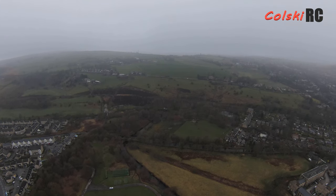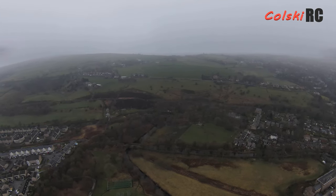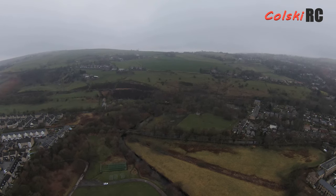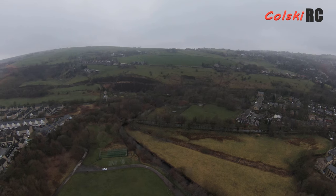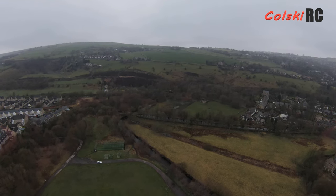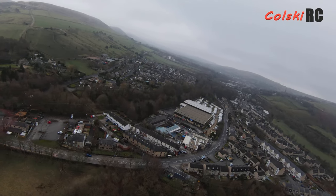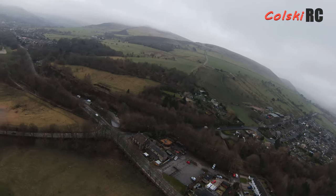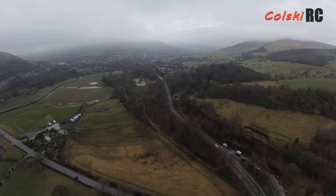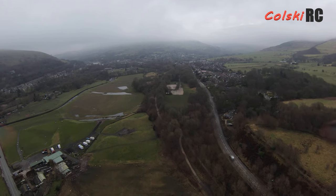Starting with the battery — the battery on this thing sucks. 20 minutes is never going to happen. The video you're watching is around 7 minutes 20 seconds and I landed at 22%, so return-to-home would have kicked in. That's appalling. I was only in normal and sport mode, not flying in FPV or trying acro. Everybody exaggerates flight time claims, but this is absolutely appalling. If you buy this, you'll have to buy extra batteries. It's far more economical to buy two batteries and the charger for £249 rather than one for £139.